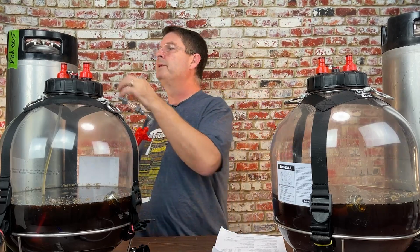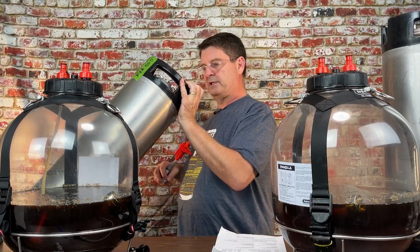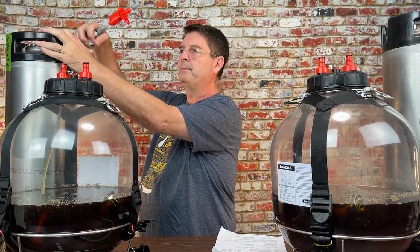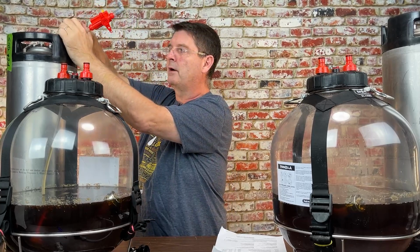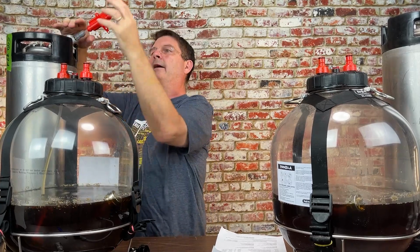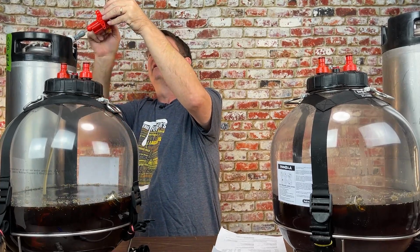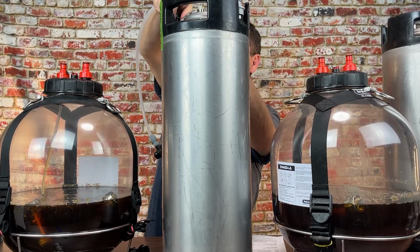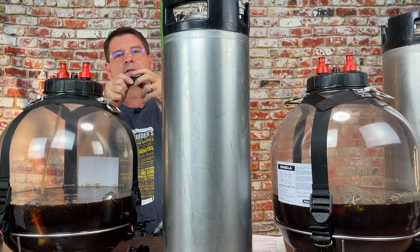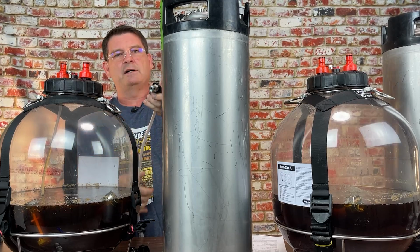Okay, I'm gonna go ahead and put this up on the keg. Gotta remember which side's in and which side's out. And I'm gonna put my floating dip tube in my kegs after the fact, once I get them carbonated nicely. Okay. Got it snapped on there. A little air out. And actually, a little trick, I almost forgot. It seems a little weird, but stick that in there.